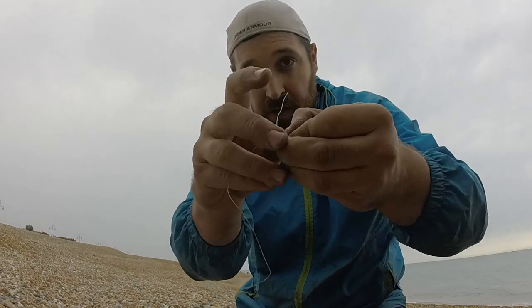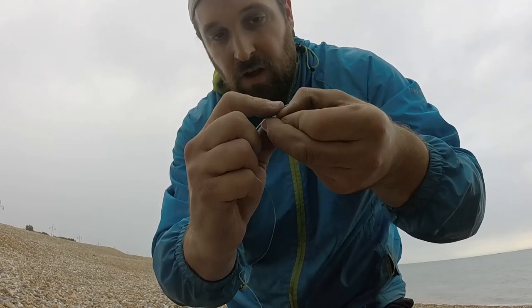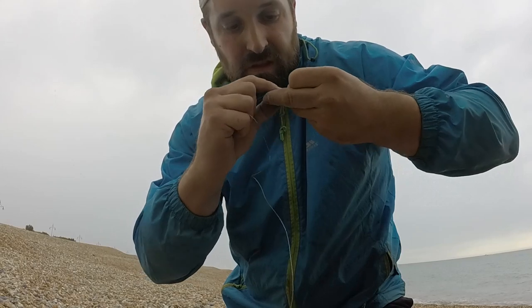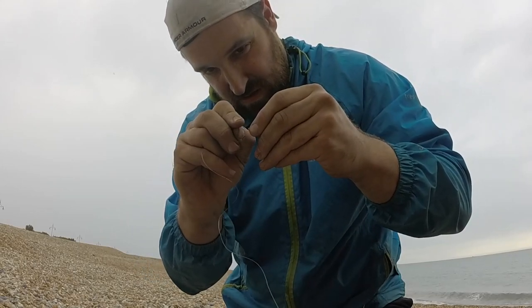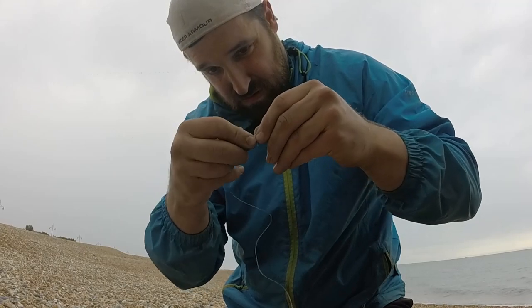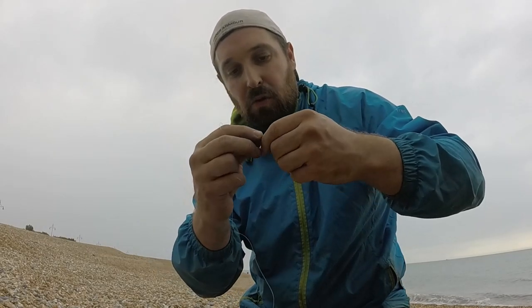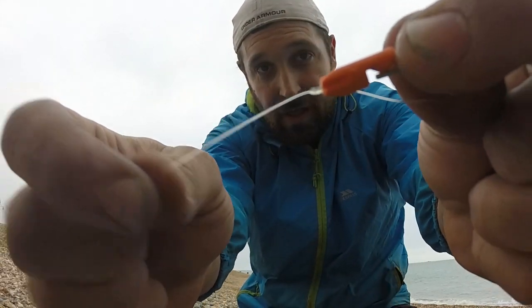And what I'm going to do is just a standard 6-turn up the line and then back through the last hole at the bottom, right close to the actual Termalink itself, like that. Make sure you wet the line, and then all we do is pull that nice and tight, and that goes into a nice tight knot like that.